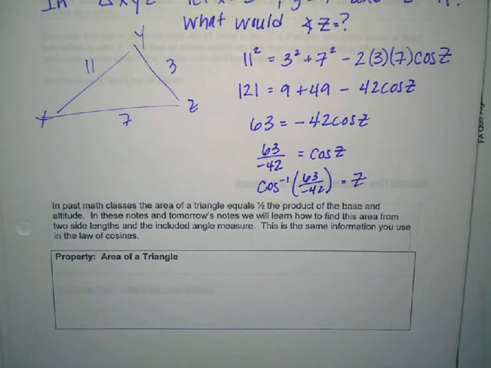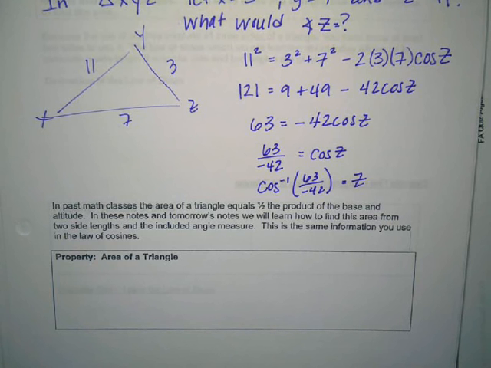Has anybody gotten to the point where they're taking the inverse cosine? You can't do it. It's an impossible triangle. This will happen where if you get to this point and you try to punch it out, and as long as you're in the right mode, so you've done everything right, then there will be times where you get a no solution. What does that tell you about this triangle? Can't exist. If you had a 3-inch piece and a 7-inch piece and an 11-inch piece, there's no way that you can make a triangle with those 3 lengths. That's what that answer would be telling you.